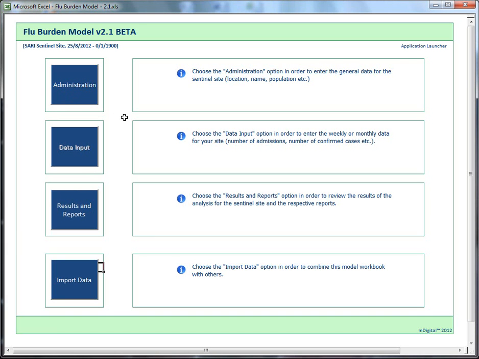The administration pages allow the user to fill in the various variables of the site. This information is required only at the beginning of the process and can be reviewed at a later stage if required.